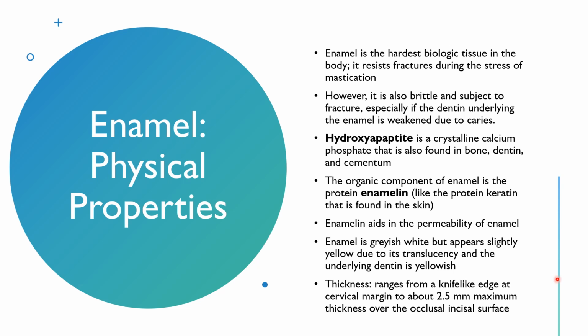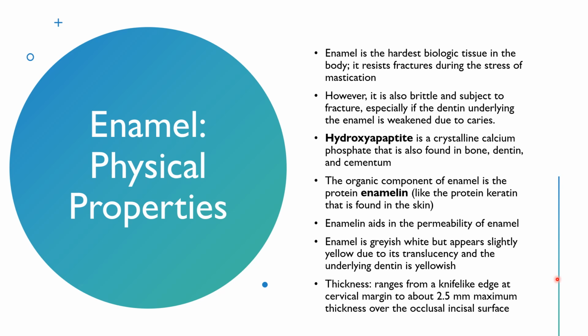And really what this means is, some of the things that we've just recently talked about, if there's any type of defect in the way that enamel formed, and there are these little gaps forming in between the layers, those would be areas that could be more subject to a fracture or breakage. Also, if we have dentin underneath the enamel that has become weaker because it has a cavity, that weakens the support structure for the enamel that is over top of it.